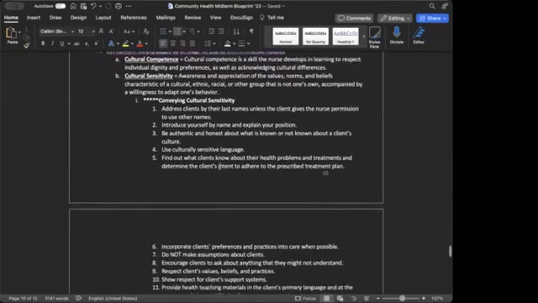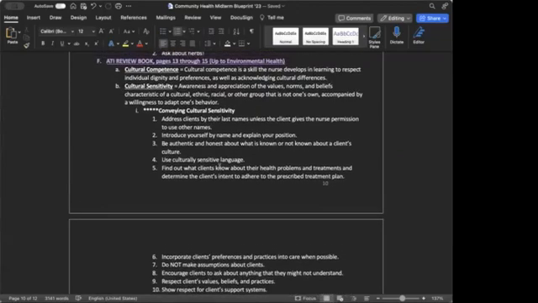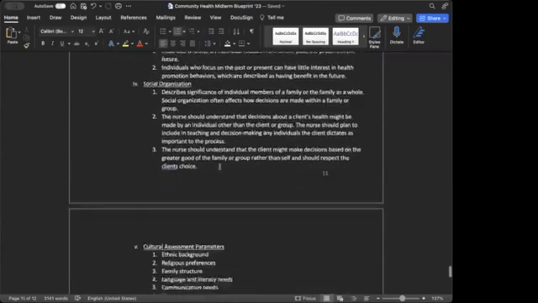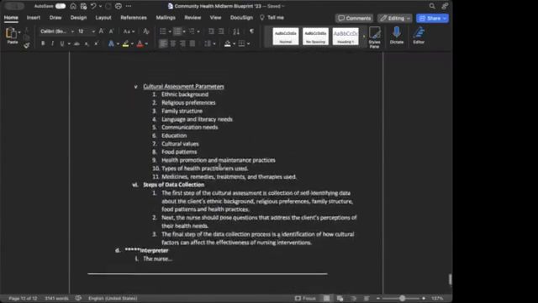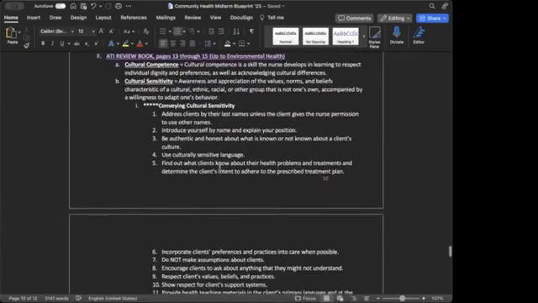She also said to look at pages 13 to 15 in the ATI book. I could either review that now with you because I just kind of wrote out what it said in the textbook, or if you want to read it on your own, it's entirely up to you all. We could go over it. Okay, yeah, we could finish. It's only like one page. That's fine with me. Okay.